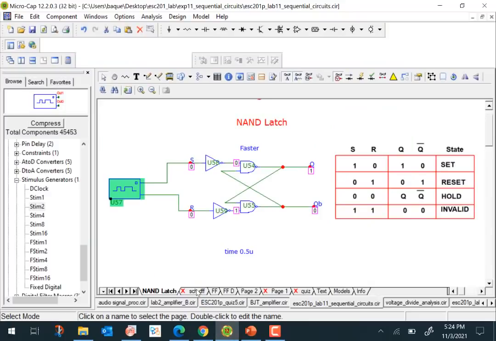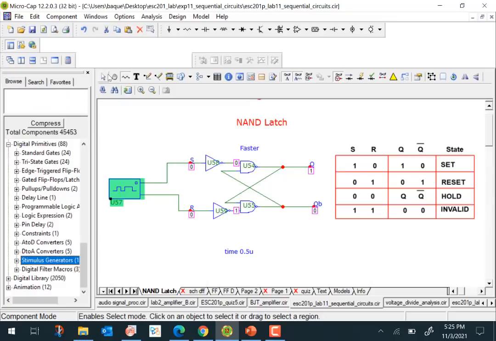All right, so this is the first part of the lab here, where we have this NAND latch. These elementary gates we had seen in the last lab, these are available in a library here. So we could select. And to apply input to this SR latch, we've used a 2-bit stimulus here, right? So it will have 2 outputs. And so it's a convenient way of applying the stimulus here.